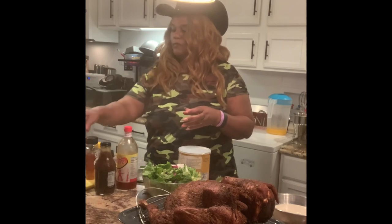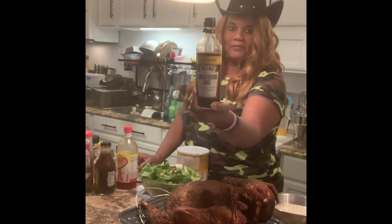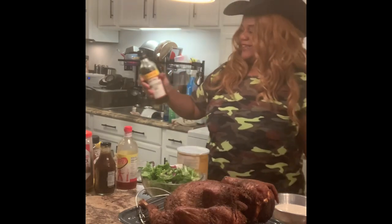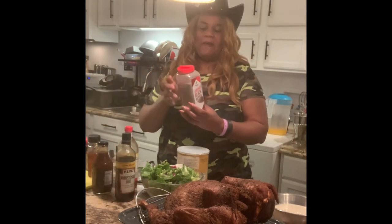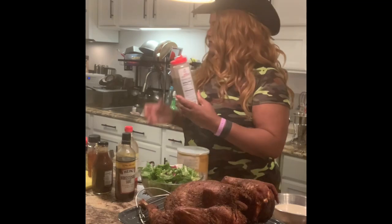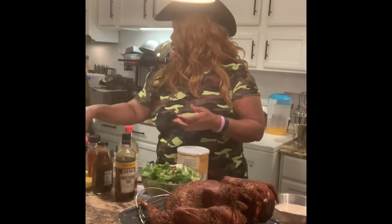We're gonna do Worcestershire sauce. We're gonna put that in there, okay? So you can see it. Is the grease getting hot? Yes, it is. All right, we're gonna start the black pepper, okay? Black pepper, and a little salt. Okay, you smelled it. We're gonna bring it back over here.